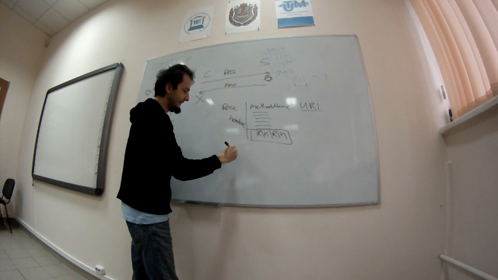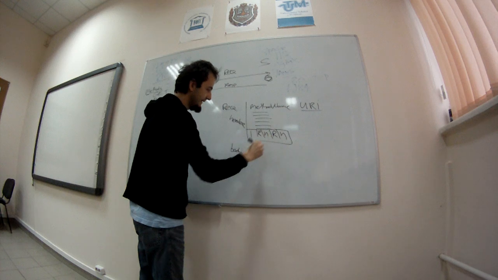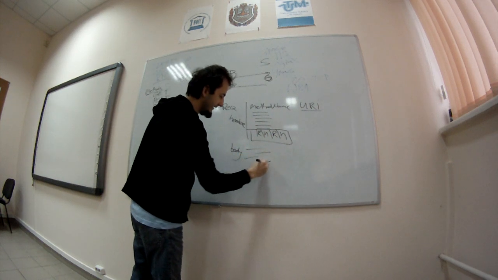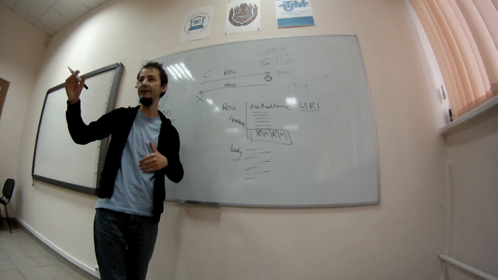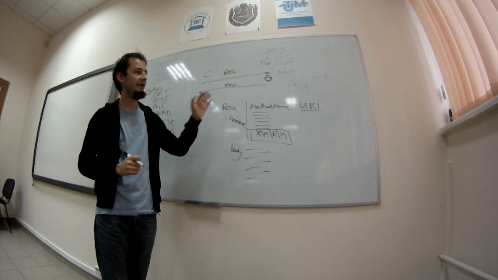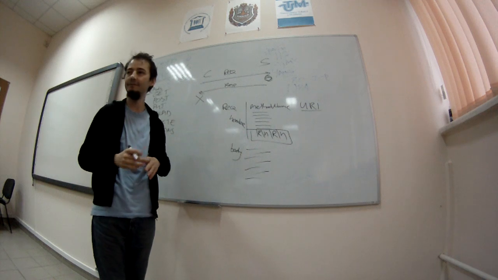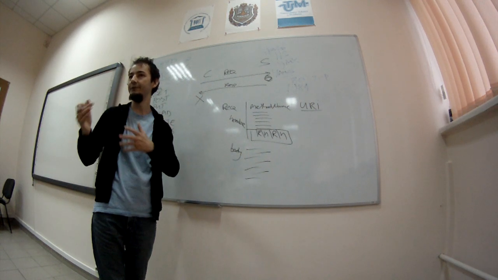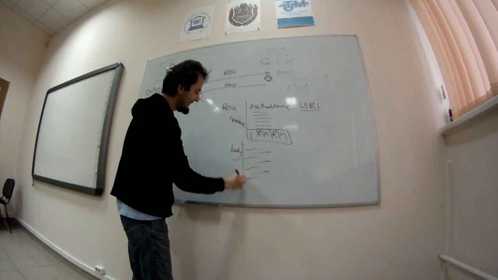It is separated from the request body using this sequence, and then the body can be some data. It could be the code of an HTML page, it could be a JPEG photograph of a smiling cat, or some binary zip file that you're downloading. The response has pretty much the same structure.